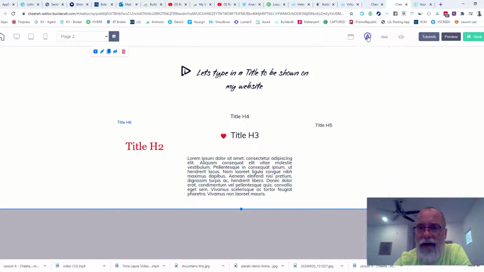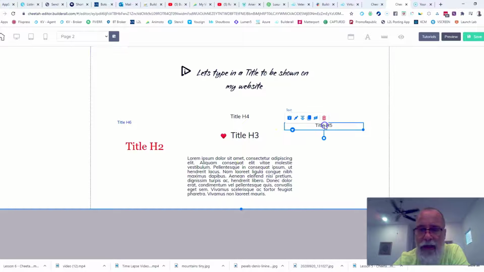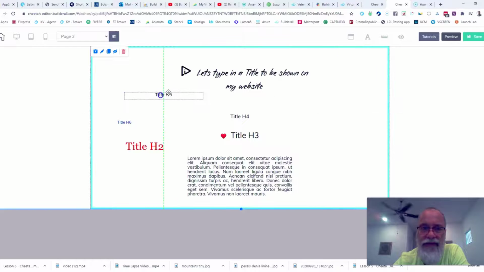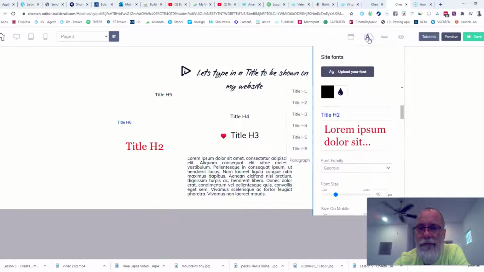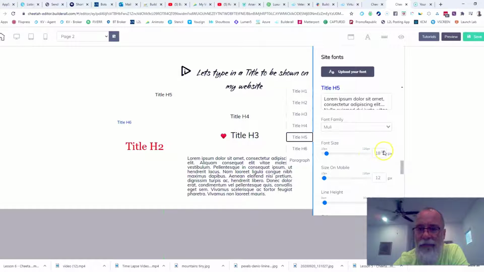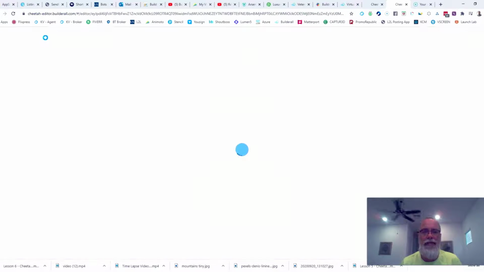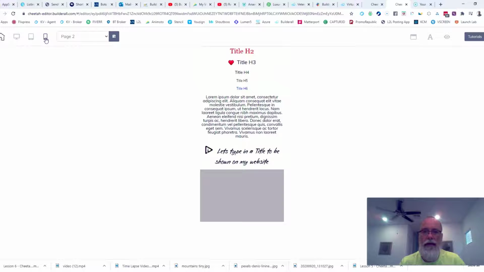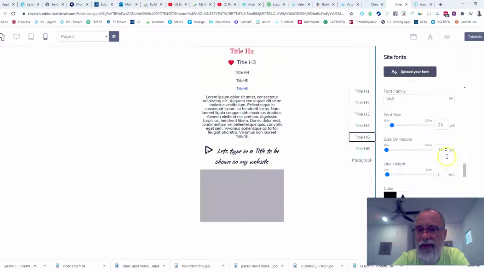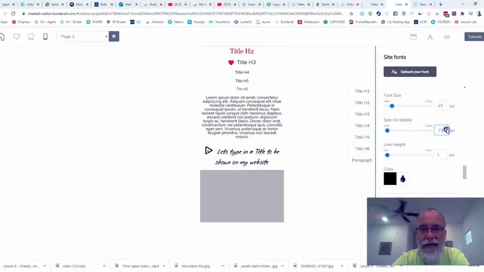Lastly, one last reminder, don't forget the master edit. So all I have to do, I don't even have to click on it. See the H5 setting right there? I just come up here. I can click on H5 and I can make all my changes to that font right here. Also note size on mobile. We have not gotten to mobile optimizing the site yet, but I can click the mobile view right there. And you remember my H5? Watch what happens. I can also edit it in mobile view. So I can just click H5 and here's the mobile font size right here.